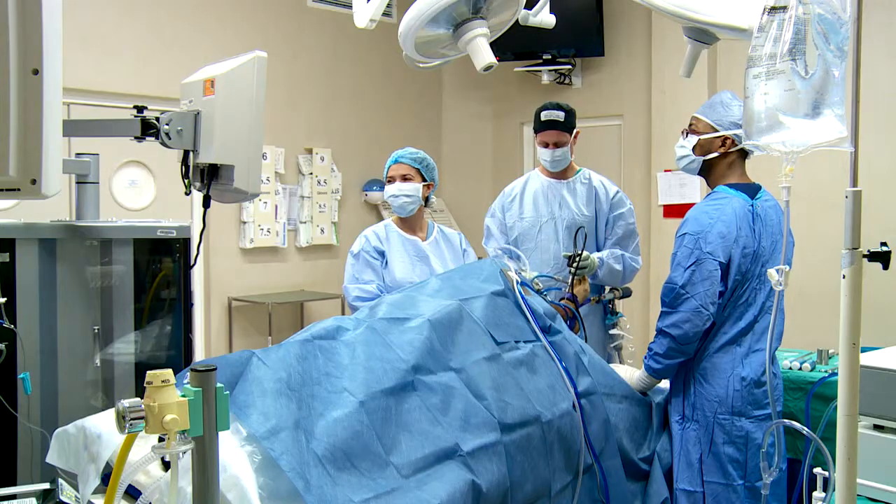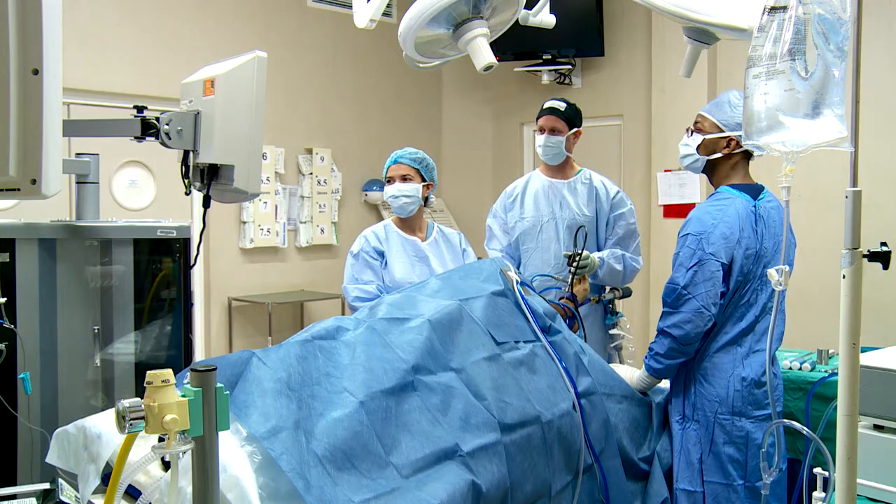You are then able to go home on the same day. At follow-up two weeks after the surgery, you'll be shown pictures and videos of the procedure performed. The wounds will be reviewed and no stitches will need to be removed as all the stitches will dissolve. Full recovery and return to normal sports is expected at three months after surgery.